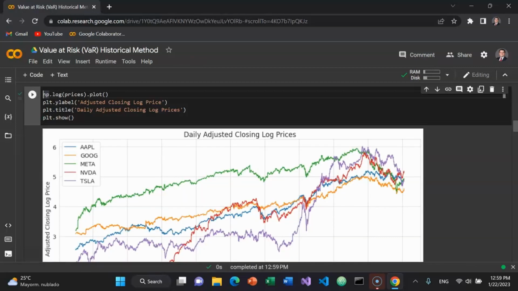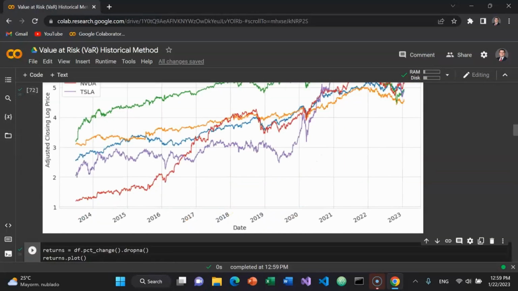Control Enter, and this works correctly. You can now see it's not as clear which stock outperformed when you look at the logarithmically adjusted closing prices. This is a much more accurate graph of what actually happened and what the investor experienced over the period.